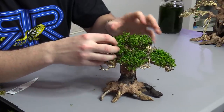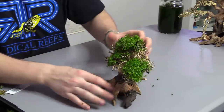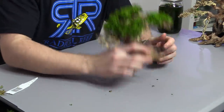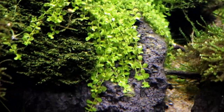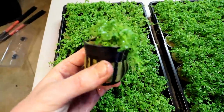You might remember a few months back I did a video showing three different examples of what you could use on a bonsai tree. One of those examples was Monte Carlo. Now, I personally have never done it before. I've grown Monte Carlo not in substrate, like on rocks and a little bit on wood here and there, but I've never done it on a bonsai tree like this.